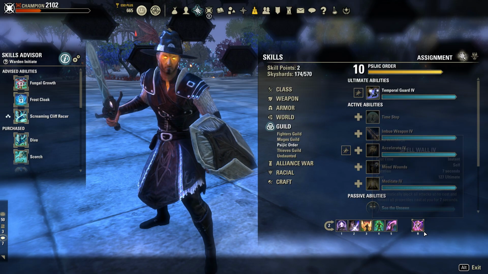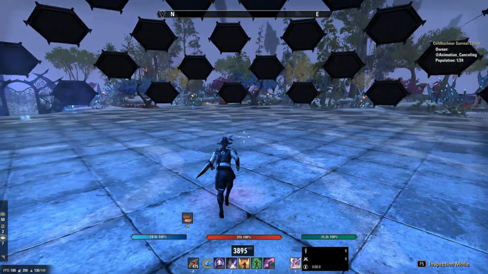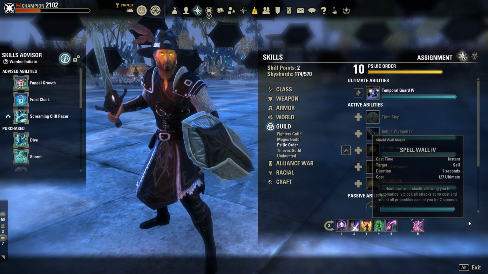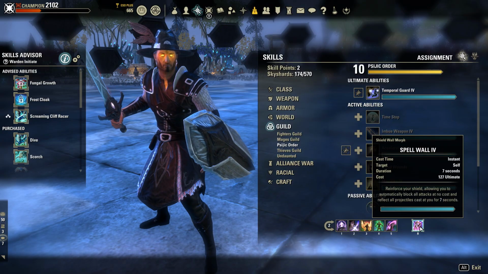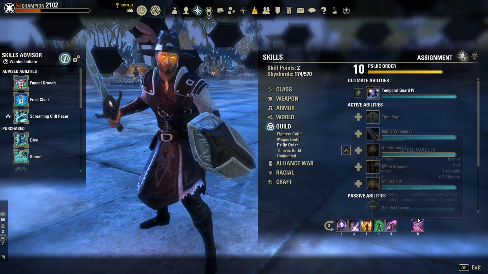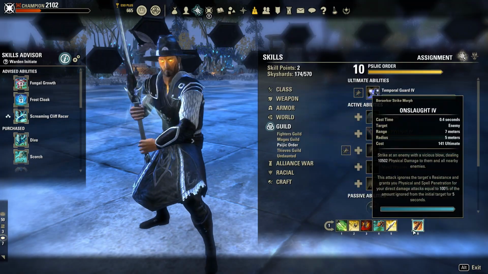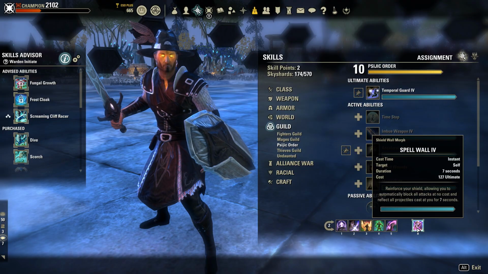So with Assassination, a lot of people are running Spectral Bow now, so Spell Wall will reflect Spectral Bow, and the funny thing is the reflected Spectral Bow can heal you as well. It's as though you casted the skill yourself. I've had people one-shotting themselves for like 12k crits using their own Spectral Bow. And it's also nice to note that because you have Acuity, when you use this on offense, all your reflected spells are going to crit as well. So this is a very useful skill line.